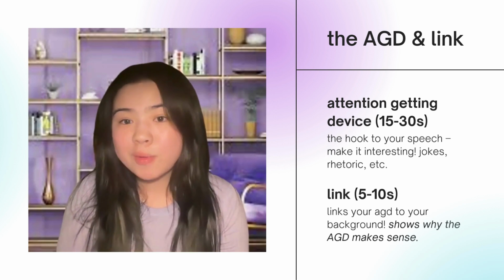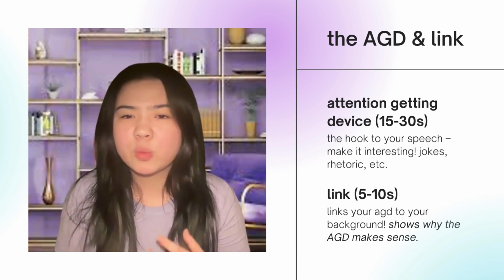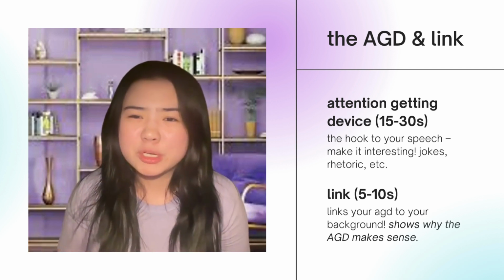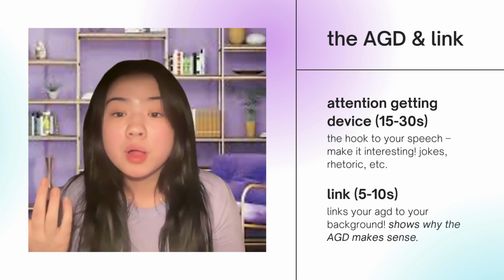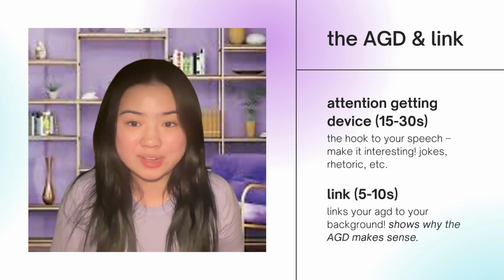An important thing to know about AGDs is that you have to do them right. Really critically think about the way that you're phrasing every sentence. If it's a joke, use the rule of threes and make sure that you punch up and laugh at a politician, but don't laugh at the people that are actually impacted by the crisis.